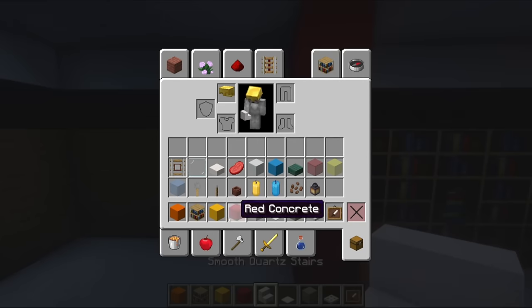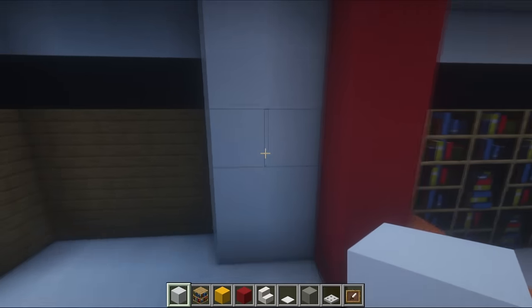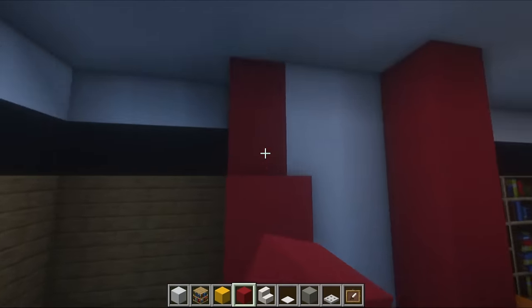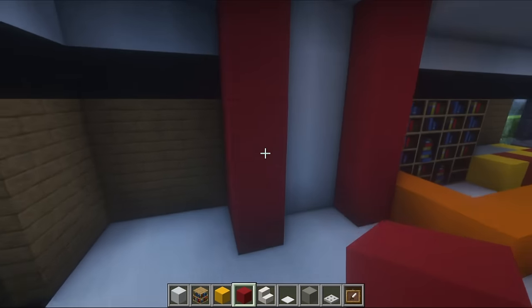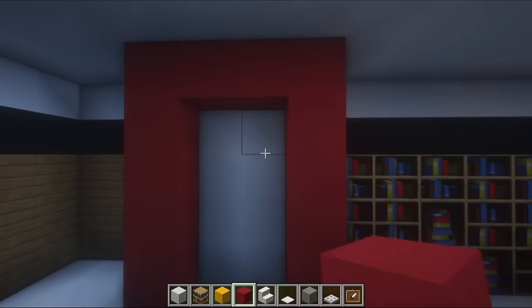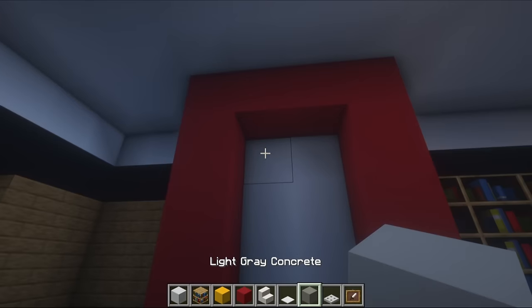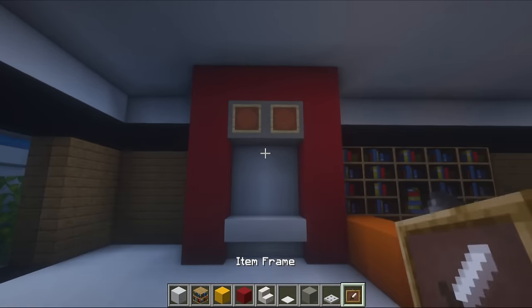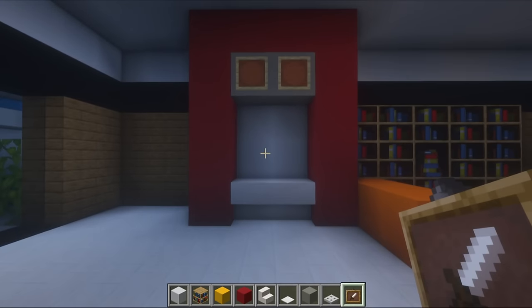Behind this, we want to grab, I don't think we need orange anymore, we want to place 2 entire rows of white concrete extending, joining to the ceiling, red concrete on the left of it, doing the same thing, and then we want to join the red concrete to the ceiling, we want to extend it forwards. Join it together at the top, place upside down quartz stairs joining the bottom together, light grey concrete joining at the top as well, item frames in front, perfect. This is the beginnings of a coffee machine.